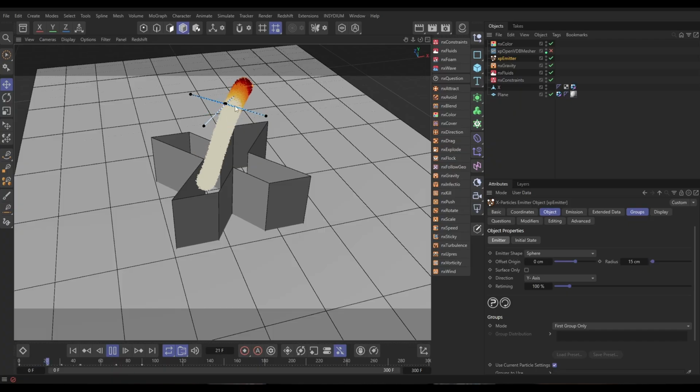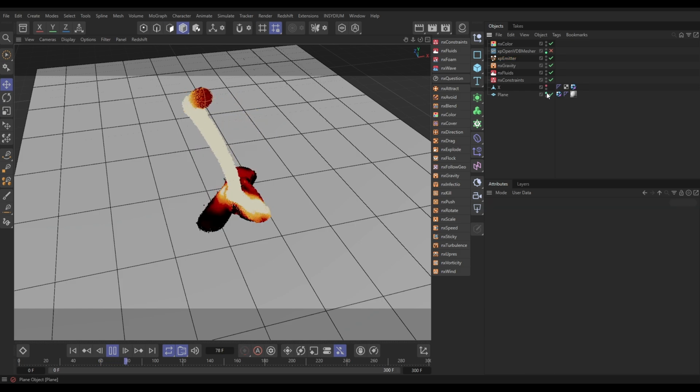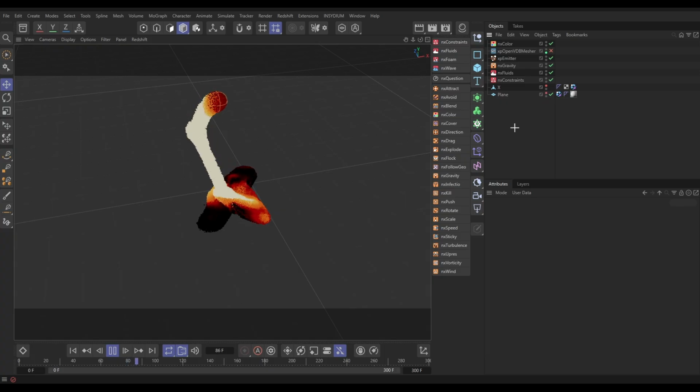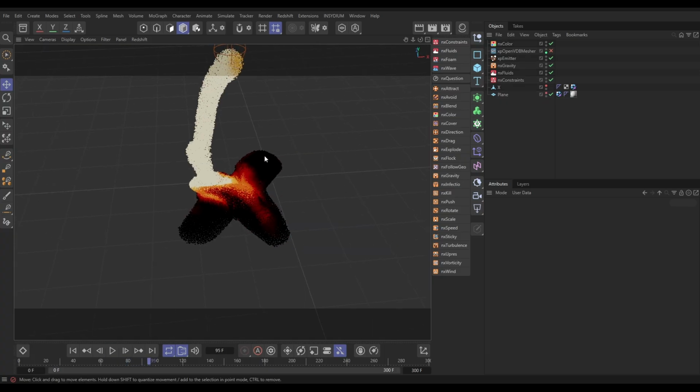In our scene then, we've got this animated emitter here and it's firing out these particles, and we've got a couple of bits of collision geometry, this X and our floor plane. Let's just make those invisible. We don't need to look at those now. And we've got this kind of very thick viscous sim going on. We've almost made this too thick and gloopy because we're going to be mapping that a bit later.